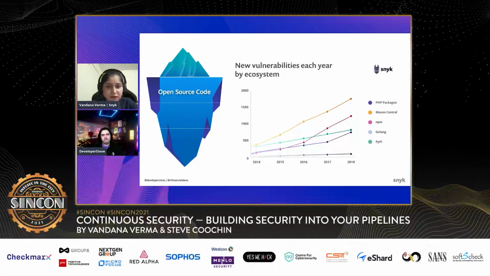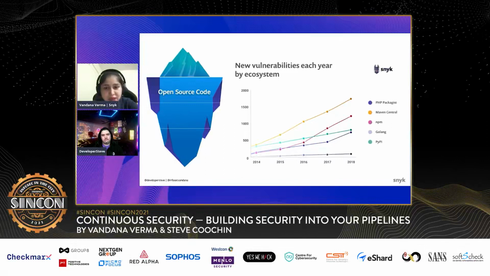But now, if we look at all the breaches that have happened in the past few years, they're specifically around dependencies, they're specifically around the open source ecosystem. Now you must be thinking, how much is the open source ecosystem? 80 to 90% of the code is actually open source code, and only 10 to 20% of the code which is written within the organization is the custom code.